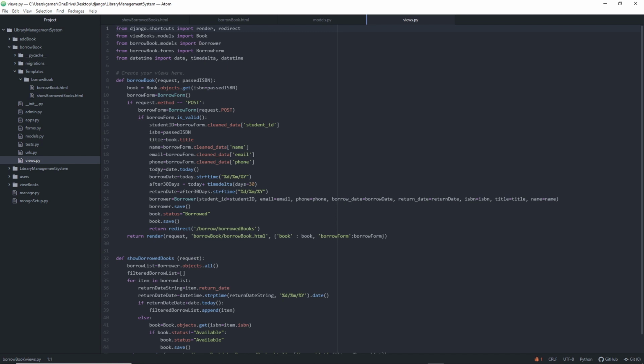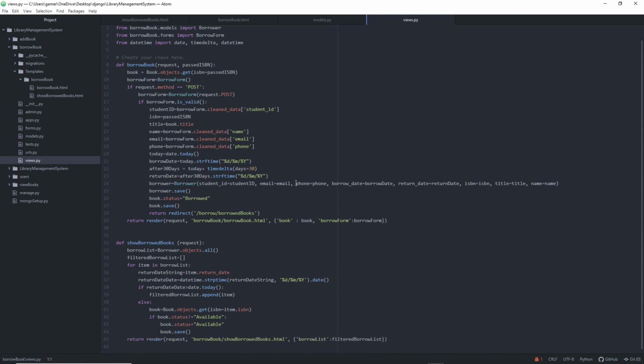The borrow date will automatically be assigned as today's date, and the return date will automatically be assigned 30 days after today's date. Once all of this information is calculated, a new borrower object or instance is created, and it saves in the database. And then the page redirects to the borrow books.